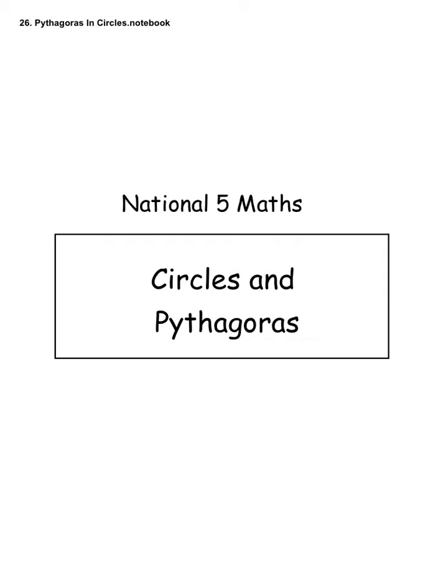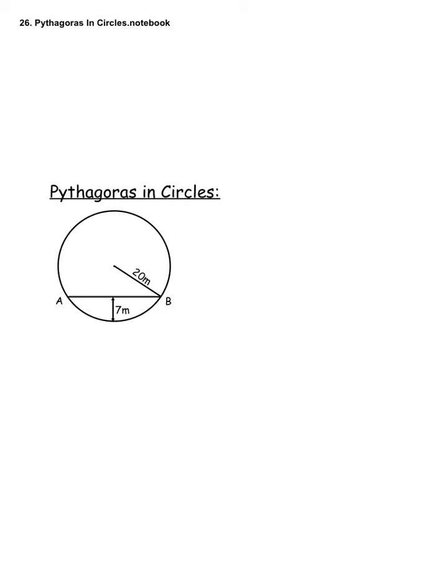Today we're going to look at circles and Pythagoras. Circles and Pythagoras seems to come up every year in the National 5 exam. There are two different varieties of questions that the SQA could ask you, but they both involve making a triangle within a circle. Usually it's about a tunnel, or a pipe filled with liquid, or a truck contained with some kind of fluid.